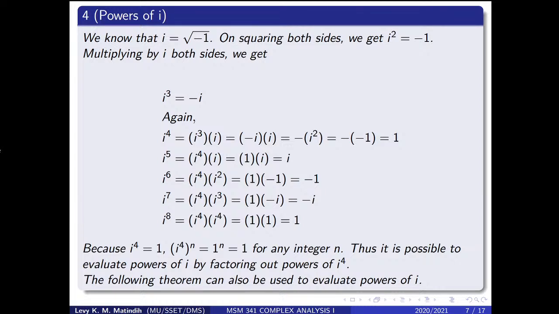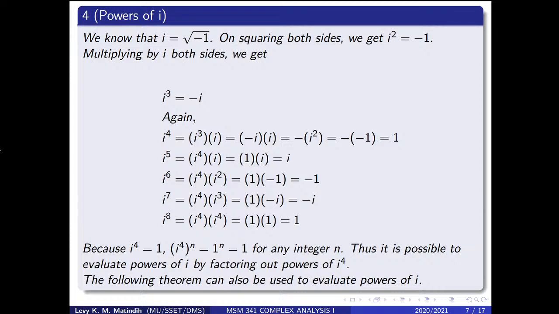For i to the power 7, we can write it as i to the power 4 times i to the power 3. i to the power 4 will give us 1, and i to the power 3 gives us -i. Now 1 times -i is equal to -i. See how we need to look at the sequence of how the complex number behaves when you raise it to a natural number. i to the power 8 is the same as i to the power 4 times i to the power 4. i to the power 4 is equal to 1, so 1 times 1 is equal to 1.